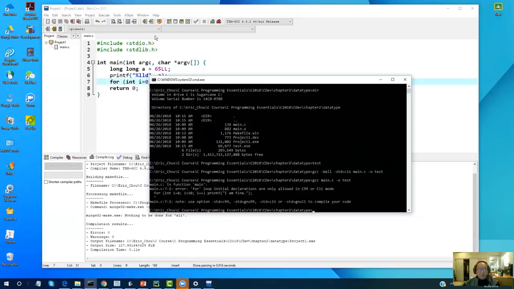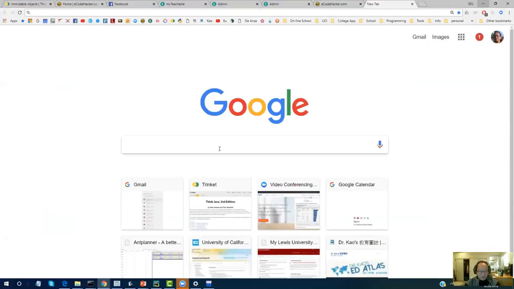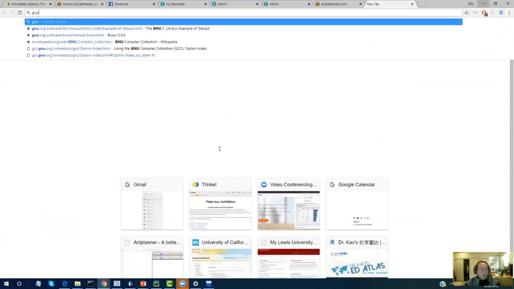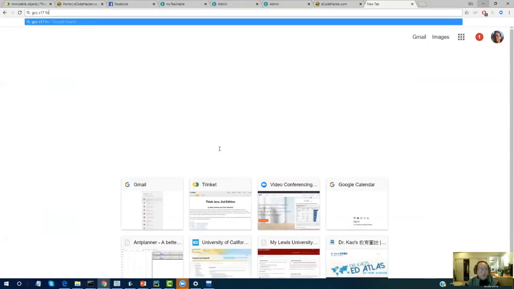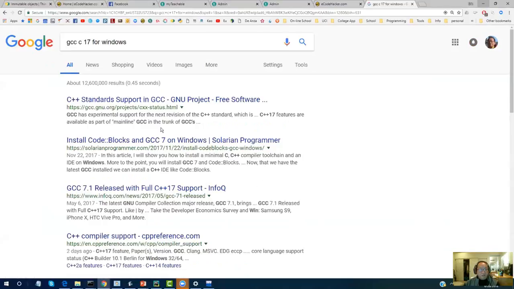The one I installed for that C++ is only up to C11. But if you need some newer version for GNU C, you say GCC C17 for Windows. You can check for that, but you need to actually search for it.